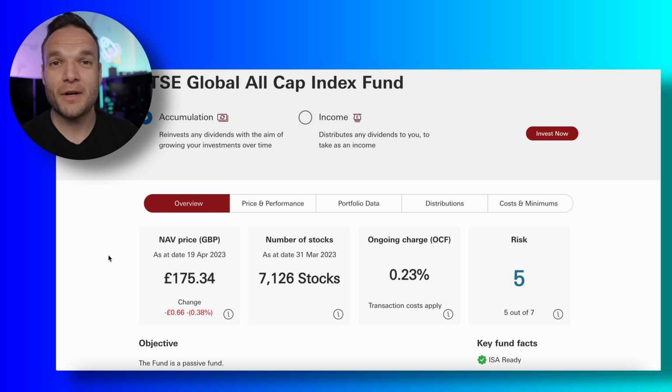Anyway, that's the fund choice that I've made, but please do remember I'm not a professional financial advisor or any kind of qualified financial advisor in any way, so please do your own research and make sure you know what you're doing and be really, really careful with your own money. I've made plenty of very bad mistakes in the past, which I can't be asked sharing and going back through. But anyway, that's what the account looks like at the moment.